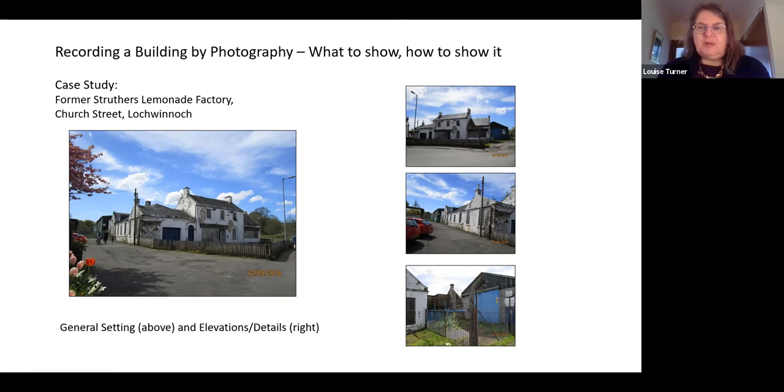the actual art of building survey. Now, it can vary very much in the amount of detail. Sometimes it can involve massively detailed drawings of every wall face, and lasts for months upon months. But a lot of the time it's actually done through photography. So it means it's a skill set that's very accessible to everyone.